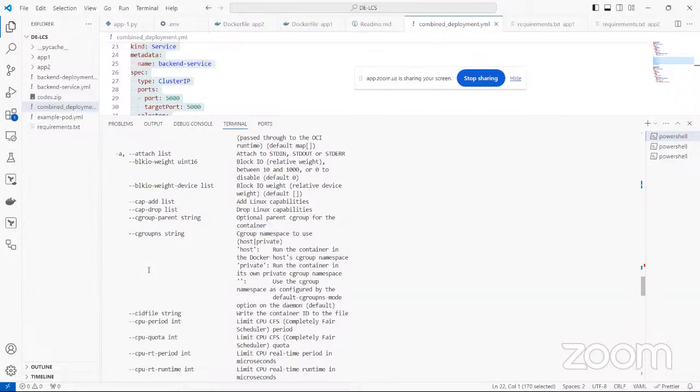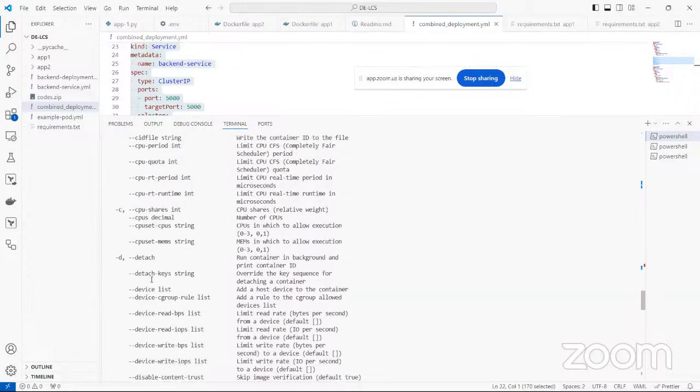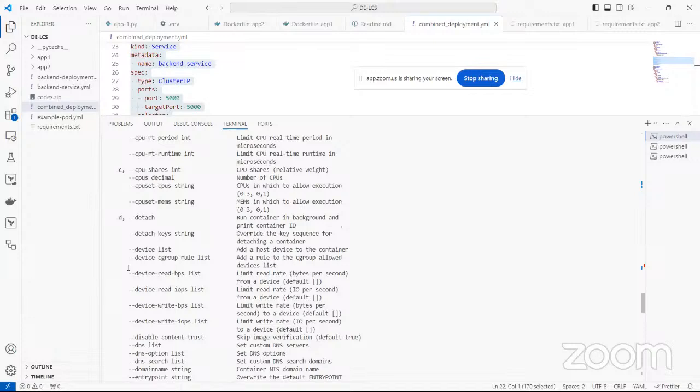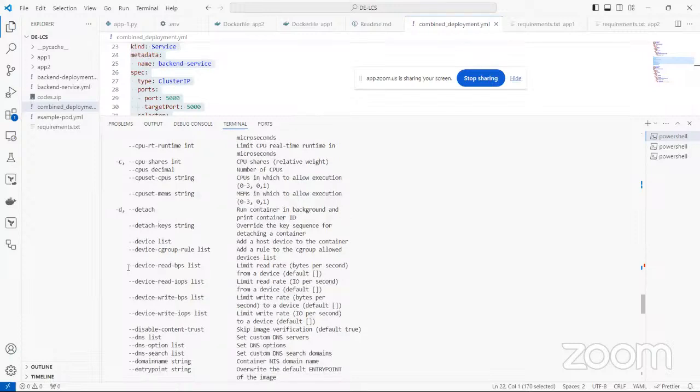So the d command, detach. When you do the docker run command, it is going to wait until the container is run successfully before it stops execution on your terminal.